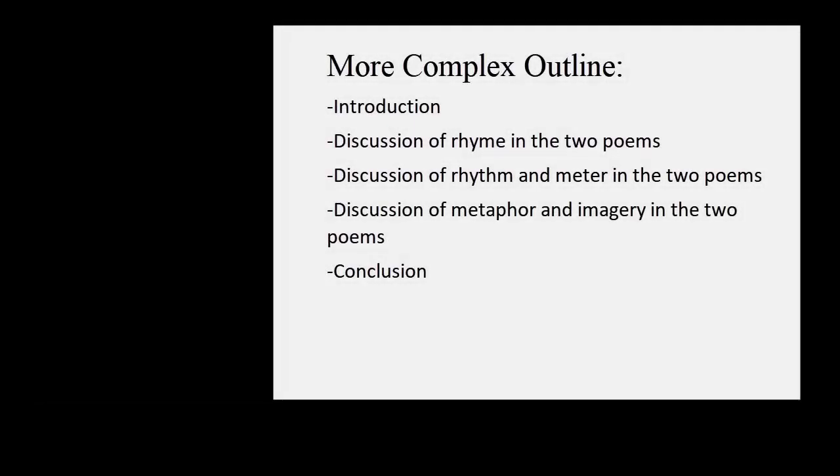A more challenging but usually more rewarding composition compares the texts alternately throughout the essay. The structure of such an essay would look something like this. Introduction, discussion of rhyme in the two poems, discussion of rhythm and meter in the two poems, discussion of metaphor and imagery in the two poems, and conclusion.